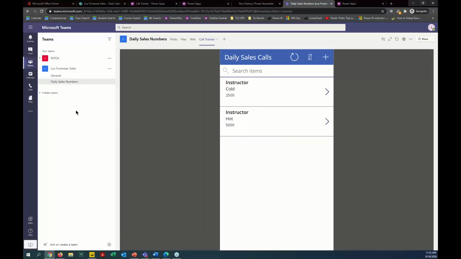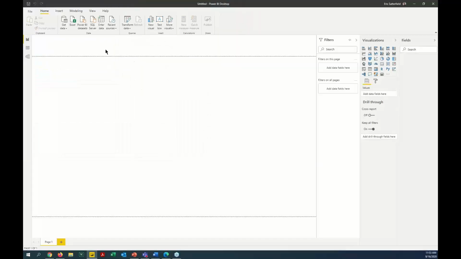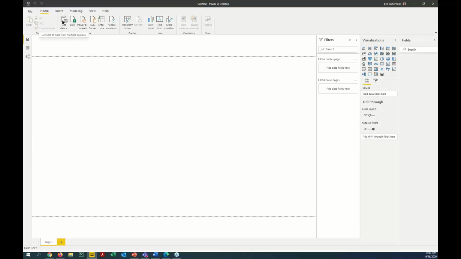Now, while we're waiting for that process to run, I'm now going to tie together the last piece of this process, Microsoft Power BI. So we've seen thus far how easy it is to make Power Automate flows, how easy it is to create the Power App built on top of the data. What about Power BI? Well, I'm going to bring up the Power BI environment, and I'm going to say I want to get data from SharePoint. So I'm going to click Get Data. And if you want to know more about this process, again, you can feel free to check out those previous 2 webinars to see a bit more of this in action.